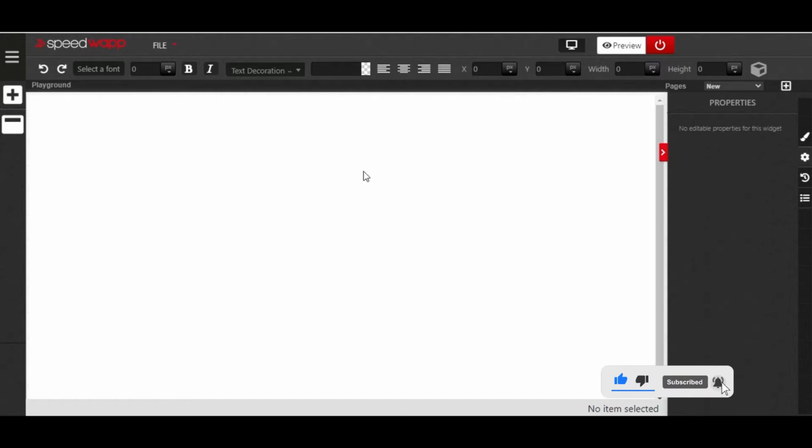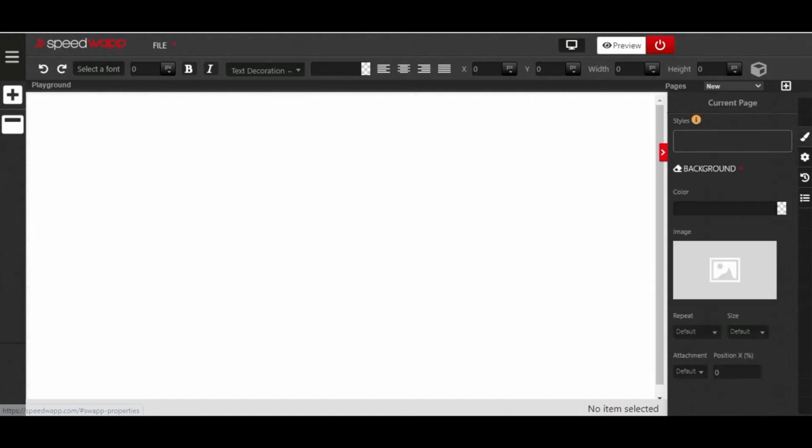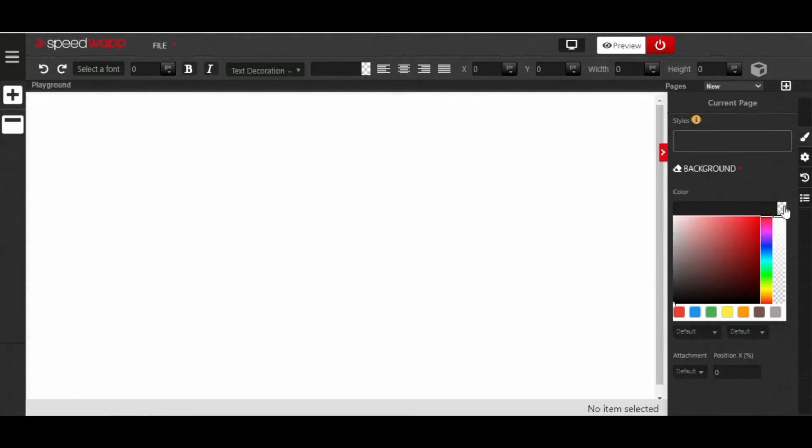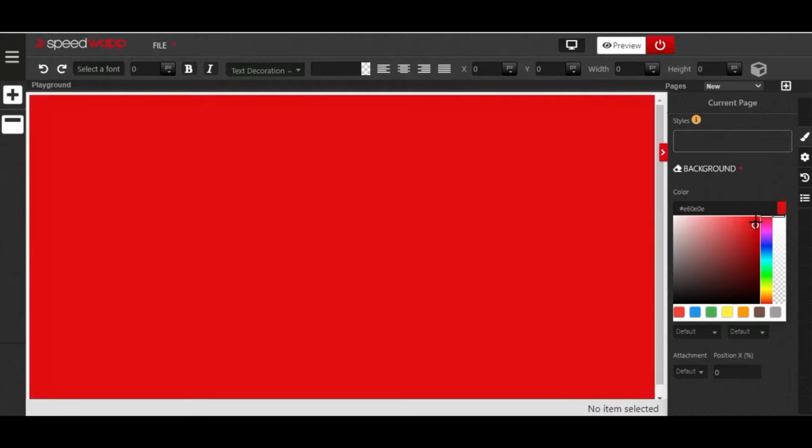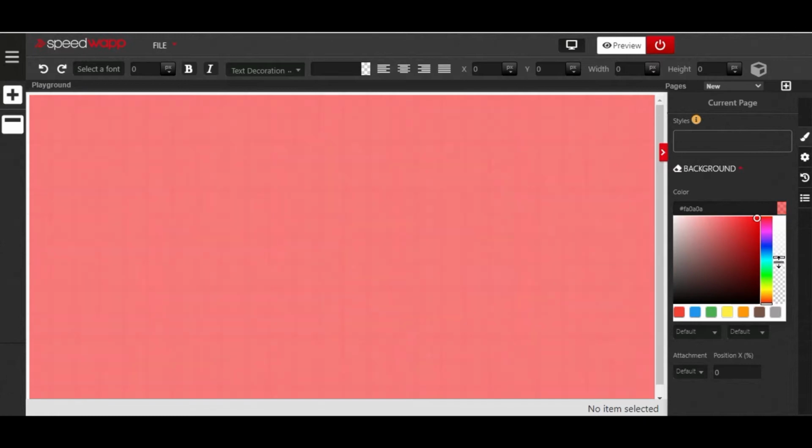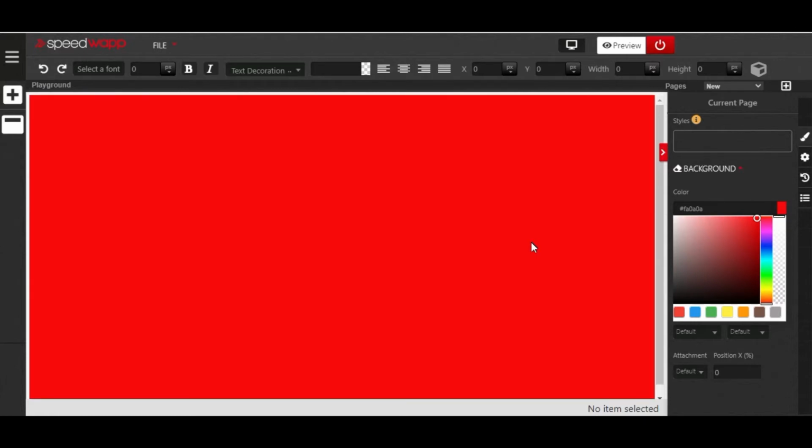So for me to change the background of my page, all I have to do is to click on style, which is right here, and then just locate background color. So I can decide to change the color of my background to any other color I want. Now the next thing is that if you want to make this background transparent, you just have to play with this transparent wheel right here. Now that is how to change the background of your main editor or of your page.